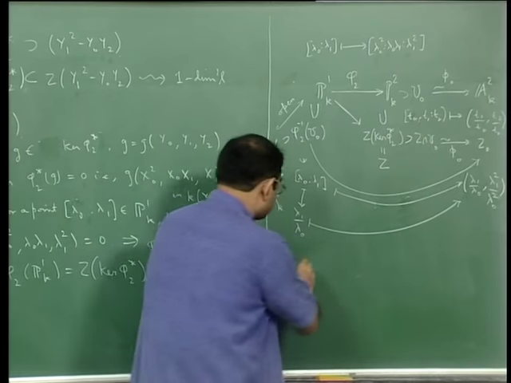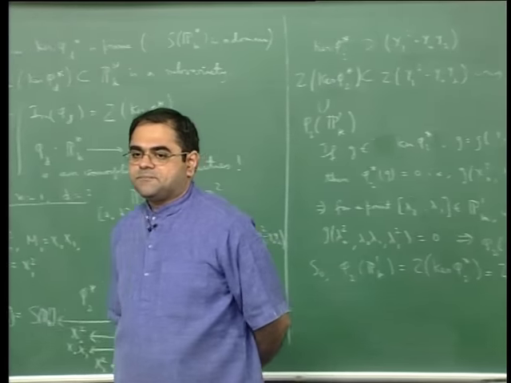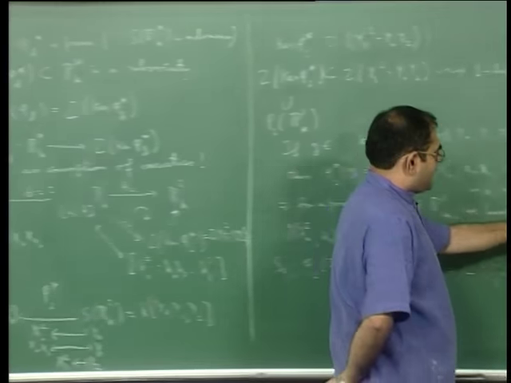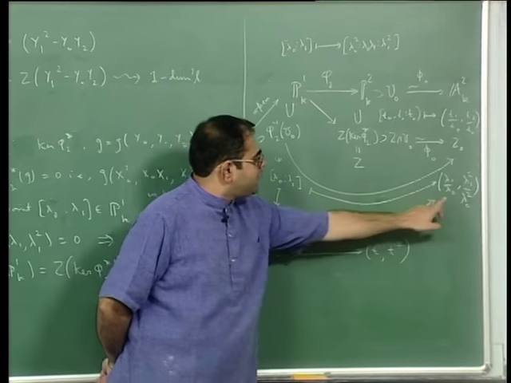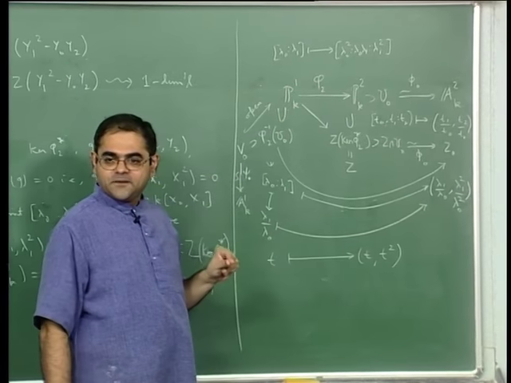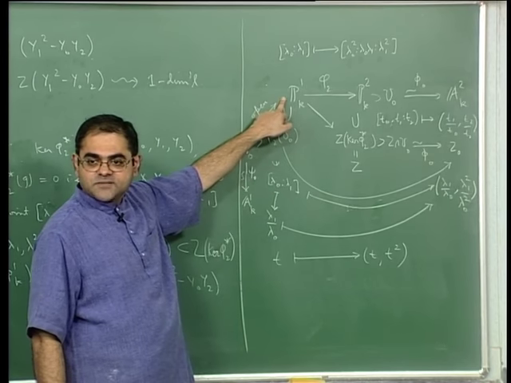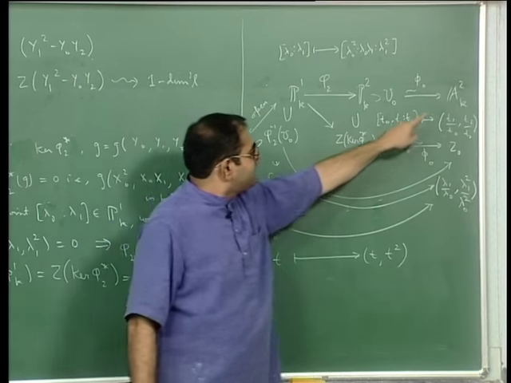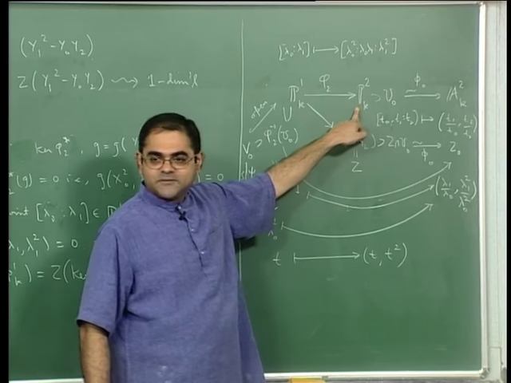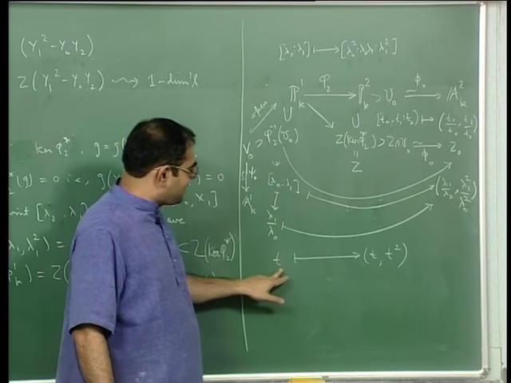That is the map. The map is just t going to (t, t squared), and it's a map from A1 to A2. So when I compute this map phi 2 from P1 to P2, on this affine A1, where the first homogeneous coordinate in this P1 is not zero, and on the affine piece here, where the first coordinate in this P2 is not zero, which is an A2, and when I translate this map, finally I am getting the map t going to (t, t squared).